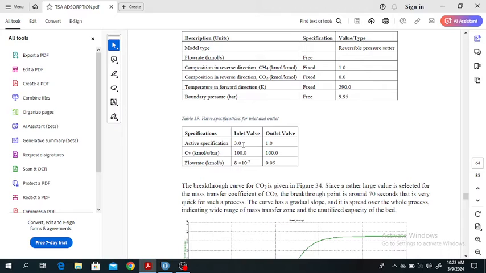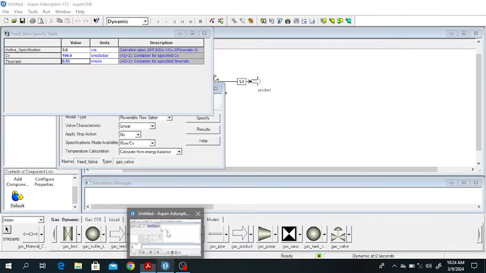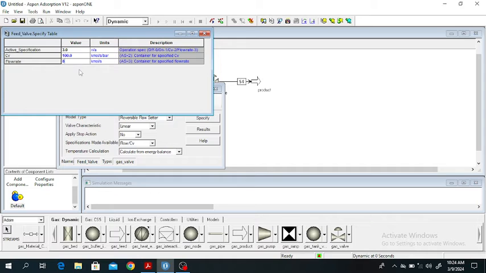So the feed valve active specification is 3, CV value is 100. The CV value is obtained from the pressure drop, CV, and flow rate information. So the feed flow rate is 8 multiplied by 10 raised to the power minus 7 kilomole per second.